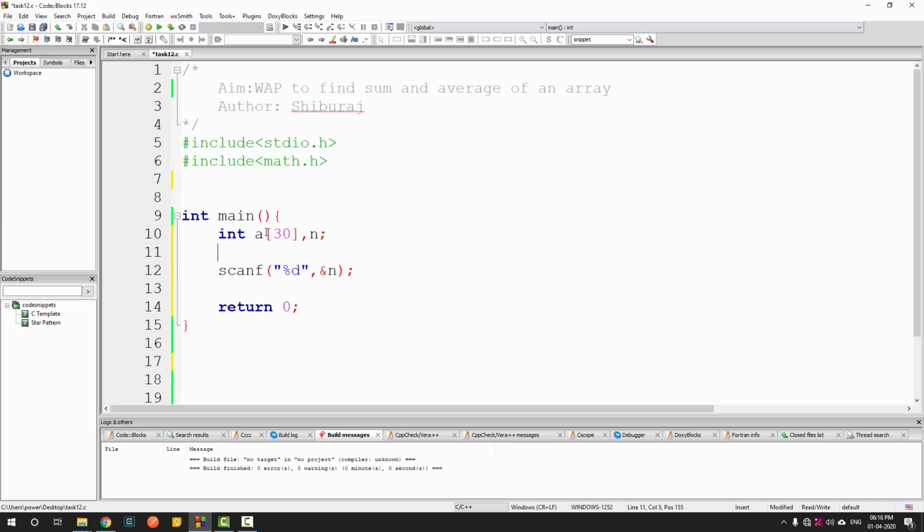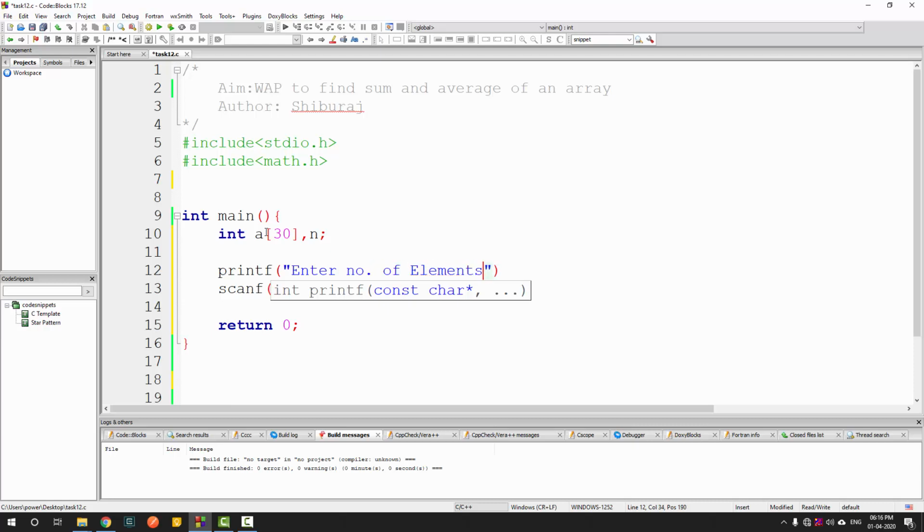Once this is done, we can tell the user what this is: enter number of elements. Once that is done, the user enters, let's say, 5 elements that he wants to add.